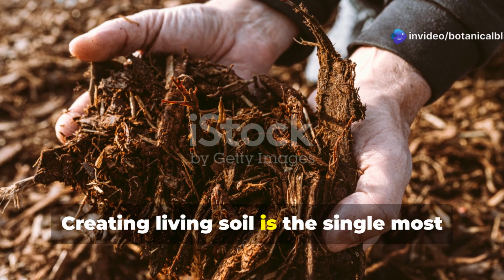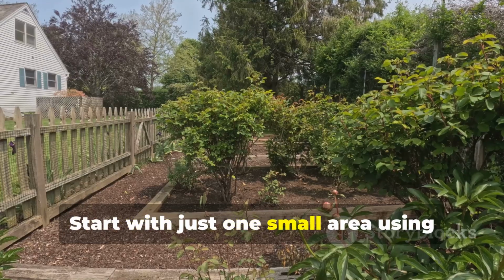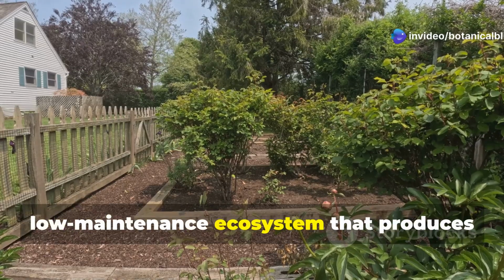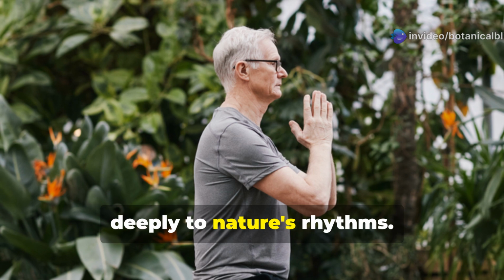Creating living soil is the single most impactful change you can make in your garden. Start with just one small area using these permaculture techniques, and watch as your garden transforms into a thriving, low-maintenance ecosystem that produces abundantly while connecting you more deeply to nature's rhythms.